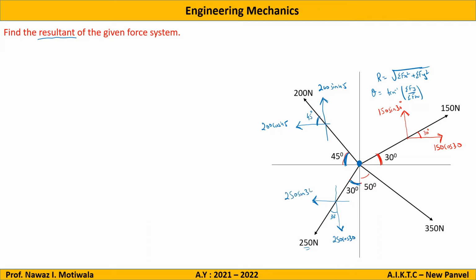Okay, so now to win the match we need only one wicket, that is of 350 Newton force. हाँ बोलो. ये थर्ड क्वाड्रेंट वाला, अभी जो कर रहे हैं वो नीचे जा रहा है तो माइनस आएगा ना? हाँ, वो माइनस अपन जब Fx का इक्वेशन लिखेंगे तब लिखेंगे. You are right. We will consider it as negative only when we write the equations.